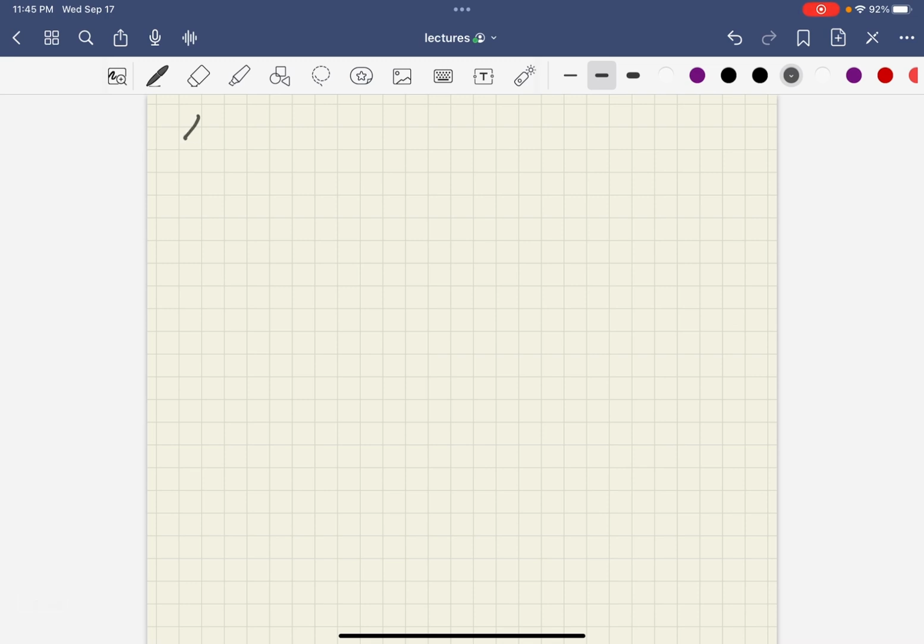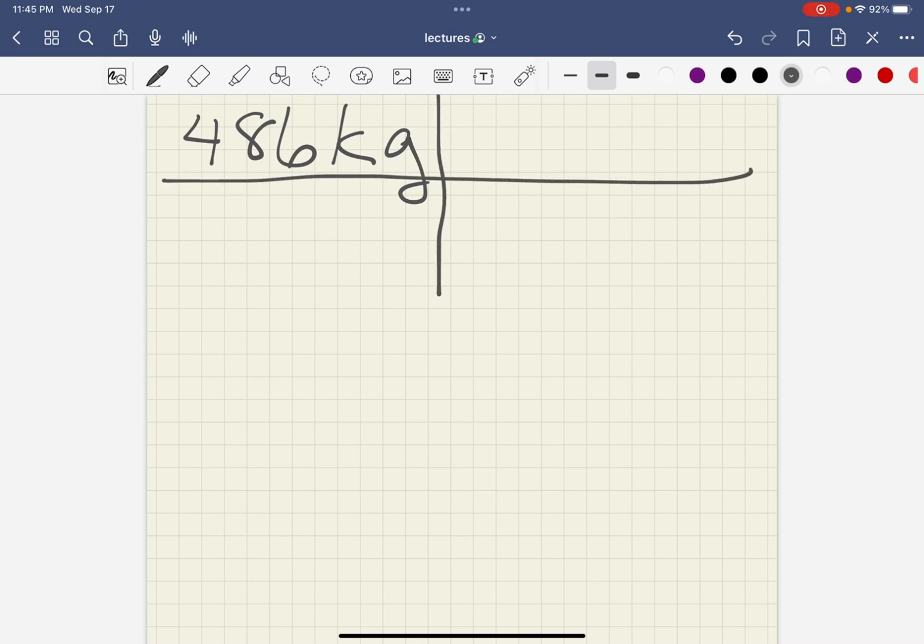All right, another one is convert 486 kilograms to grams. Okay, kilo stands for 1,000. Gram is small, kilogram is big. So in 1 kilogram, there are 1,000 grams. Okay, kilo is always big. So if you're confused as to which one has the 1,000 on it, it's the 1,000 little ones to make the big one. So the kilograms will cancel.